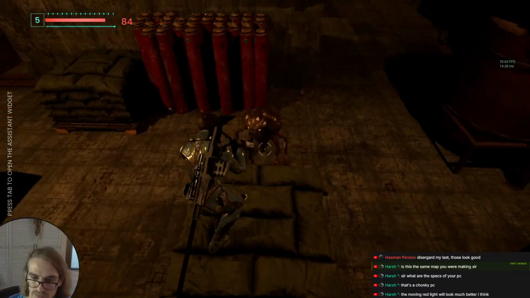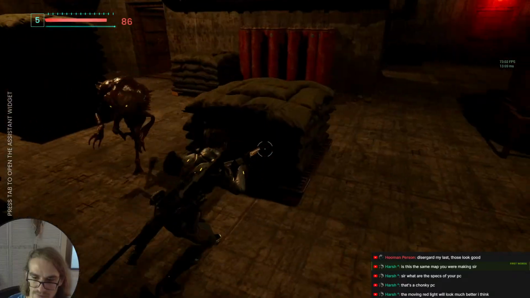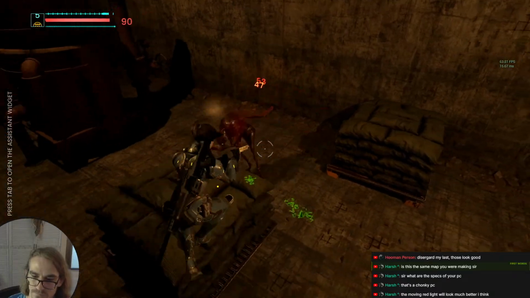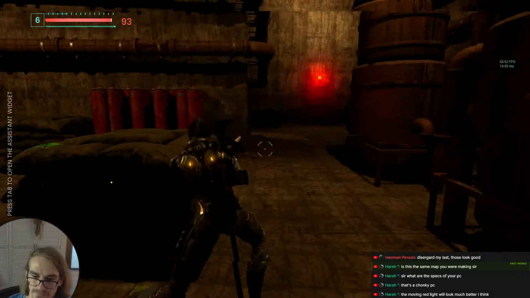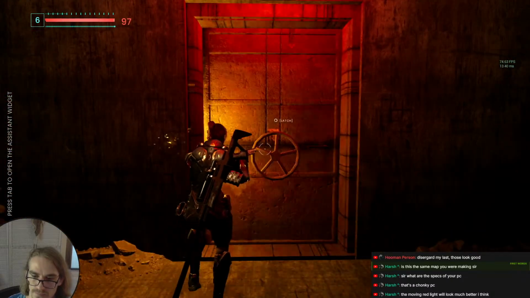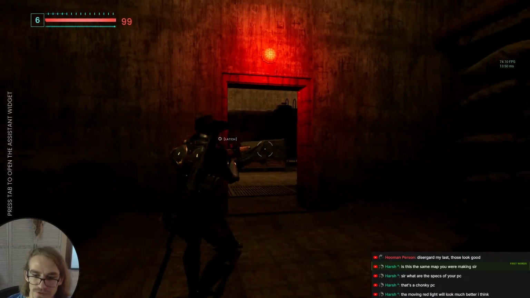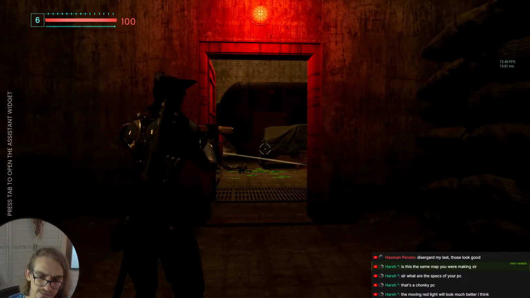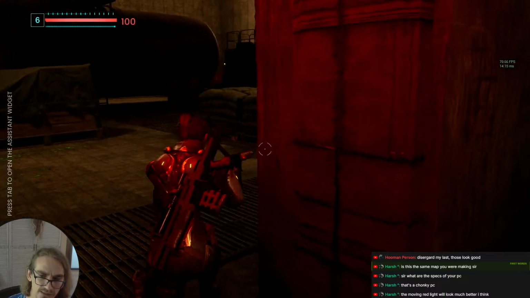He's supposed to be able to climb up. Hmm. Okay, this guy is shooting through the wall. So I guess it's not line of sight.